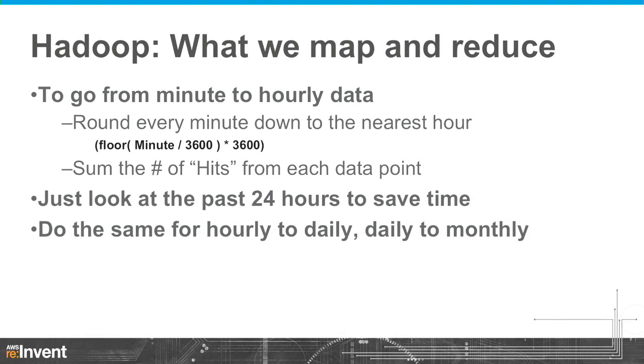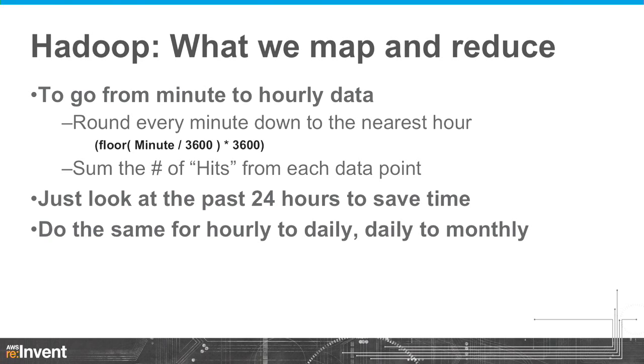So then we've got this table of minute-by-minute data. So you can imagine for event 1, 2, 3, 4, we've got every single minute, how many people were looking at it. The next step is to go from the minute to our hourly data. So we do that by rounding down to the nearest hour. Here's the equation we use, and summing the number of hits for each minute of that hour. And I'll show you how to do that in a sec.